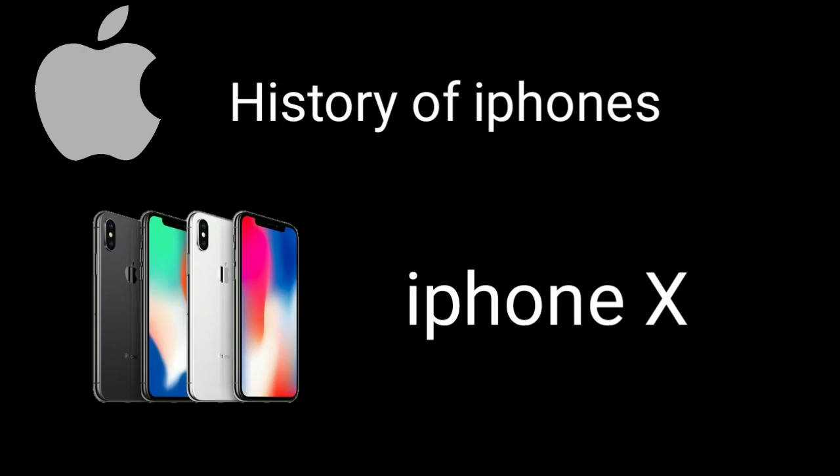Apple iPhone X 2017: the iPhone X was the 10-year anniversary iPhone, marking the biggest shift in design since the original device from 2007. It launched with an OLED display, minimal bezels, and Face ID facial recognition — and removed one of the iPhone's most iconic features: the home button.